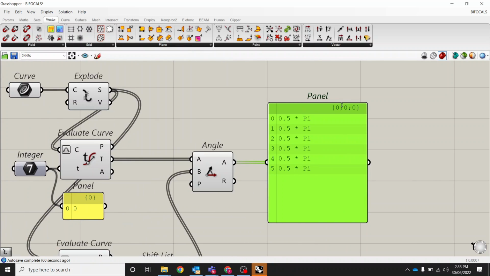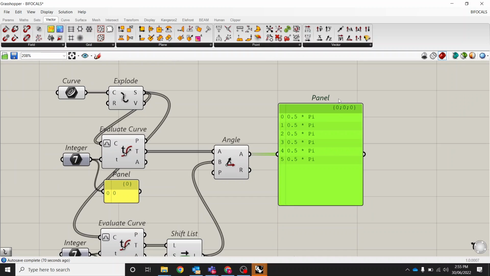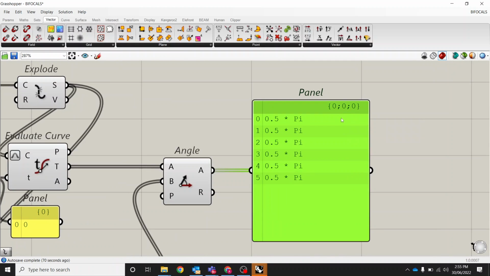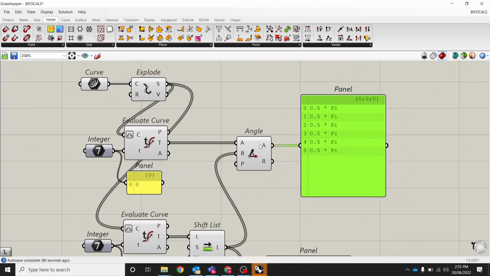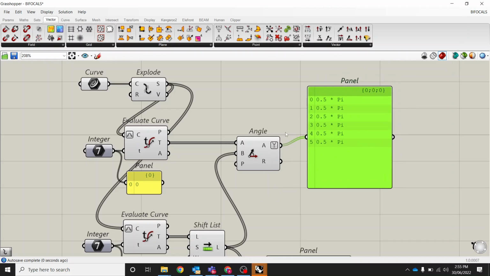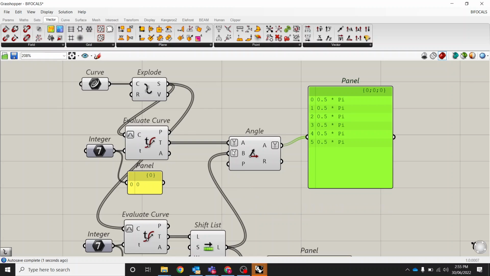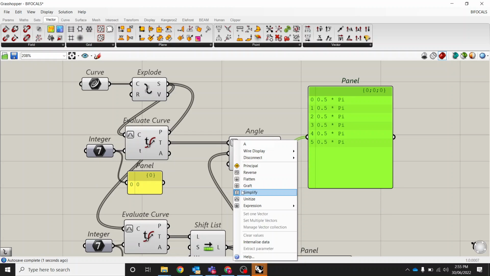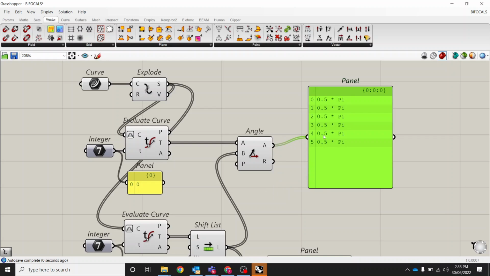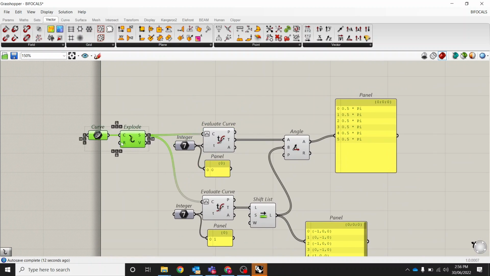How do I have 3 branches? Look, Grasshopper's quite generous with creating branch structures, even though it doesn't need it. So what just happens is it makes that. This means nothing. You can simplify that. Oh, doesn't even simplify. Sometimes this bugs out, and I really hope this isn't sunglasses messing this up. We only have two branches. That's fine. This doesn't matter. One angle. It doesn't matter. You need to explode it, mate.